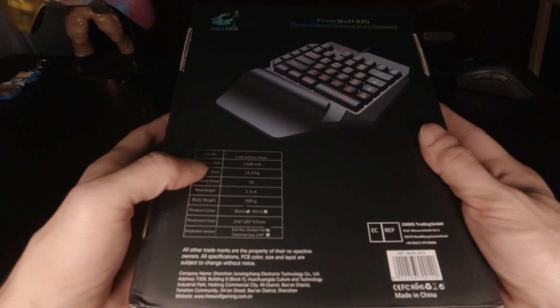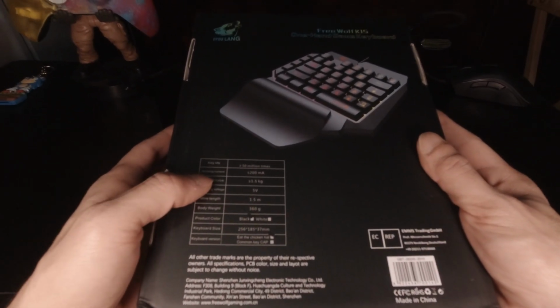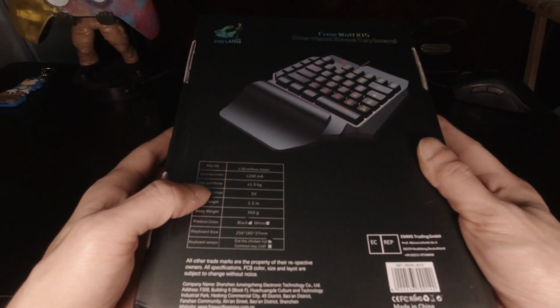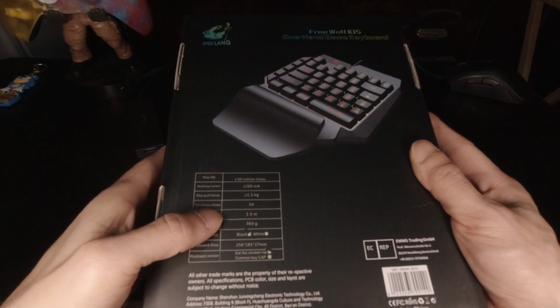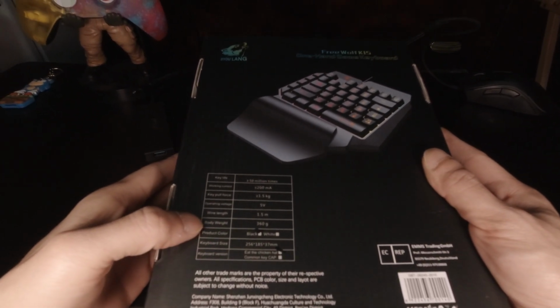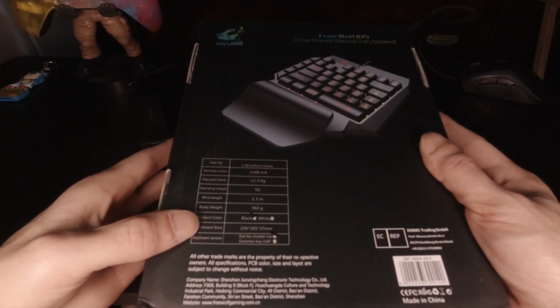Key life 50 million times. I guess that means 50 million key presses. Working current is 200 milliamps. Key pull force is under 1.5 kg. Operating voltage is 5 volts. Wire length is 1.5 meters. Body weight is 360 grams.